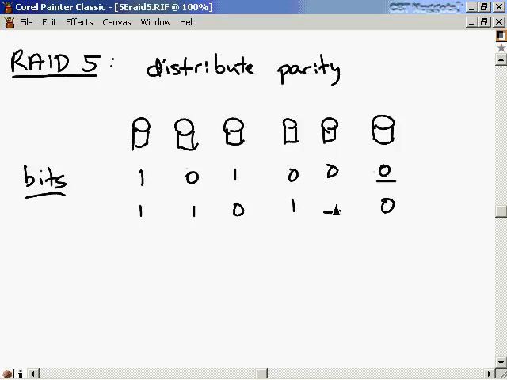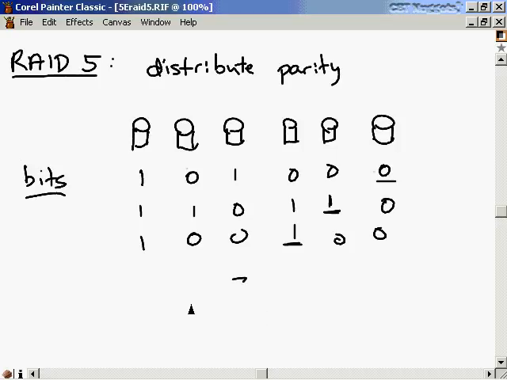Okay, now what's the parity bit for this? Well, there's an odd number of ones, so the parity bit is a 1. But the parity bit lives on this disk for the second position. Where is it going to live for the third bit position? Well, it's going to live on this disk. So if that position is like 10000, then there's an odd number of ones, so the parity bit on that disk is a 1. Where is it going to live for the fourth position?